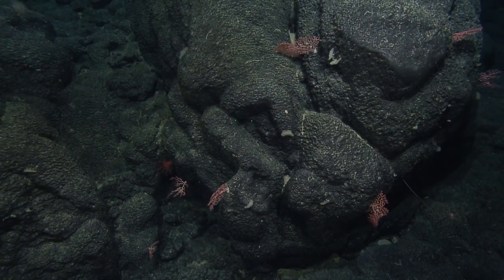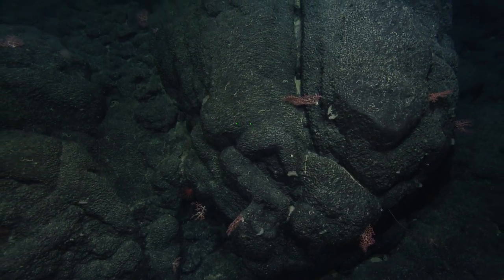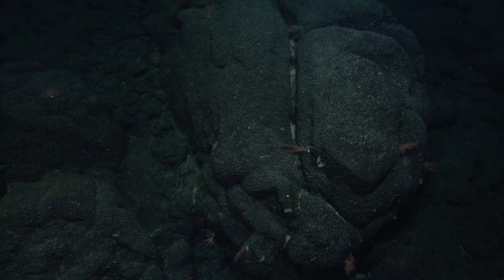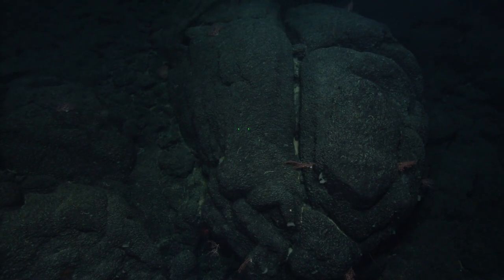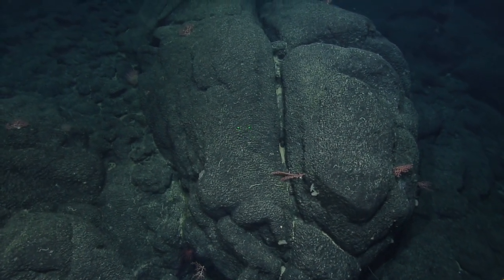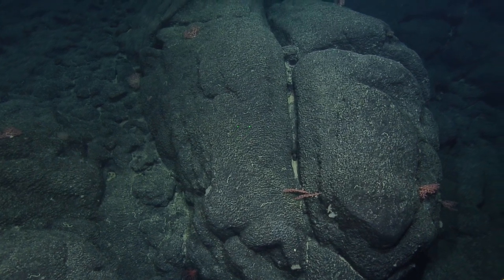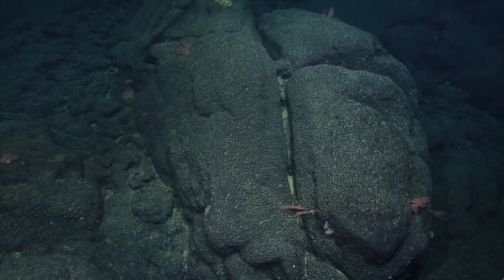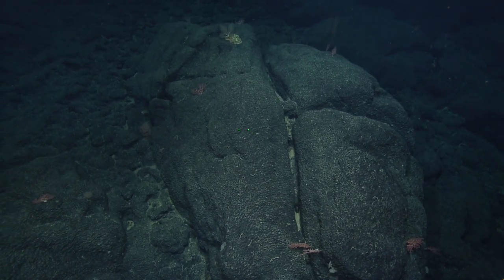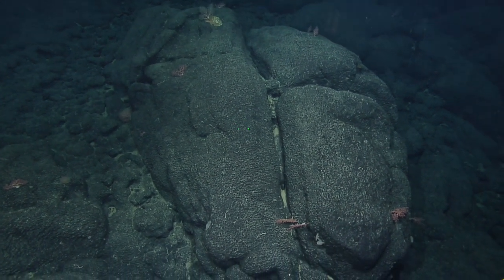So we had collected something that was ID'd as a hemicorallium in the last dive, but there is some confusion about the ID of these pink fans. And since we have been seeing them so often on this dive, and hemicorallium is again an understudied group, and there is consensus in the chat as well that it is a good candidate for collection, we shall probably go ahead and collect a piece.